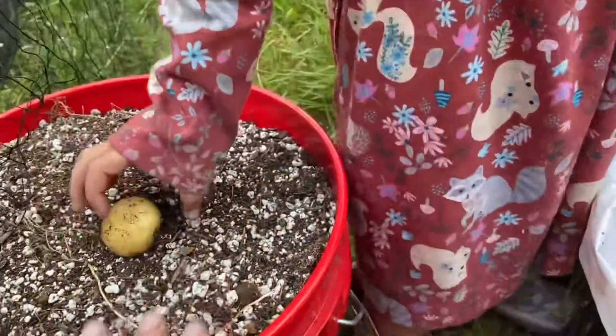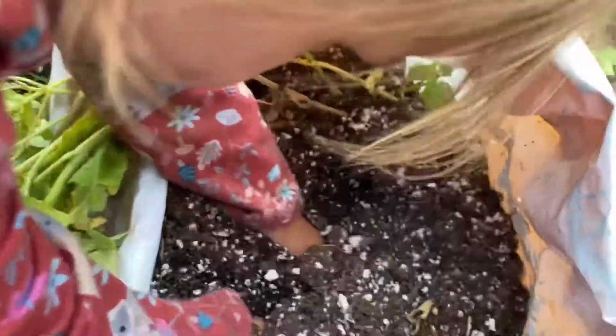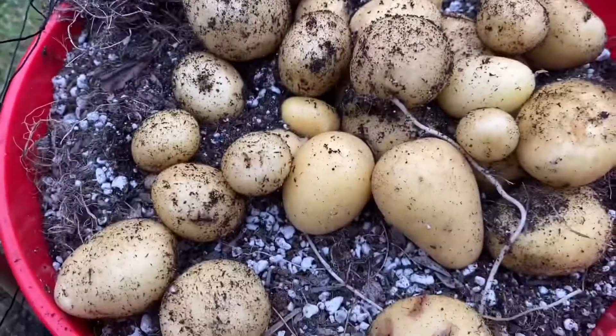Let's put them all up here so we can see how much this bag holds — I wish I had been doing this all along. That's all that bag had, not a whole lot. This is a red one — let's see if there are any more potatoes down there. Nope. So that was three bags, not a ton.